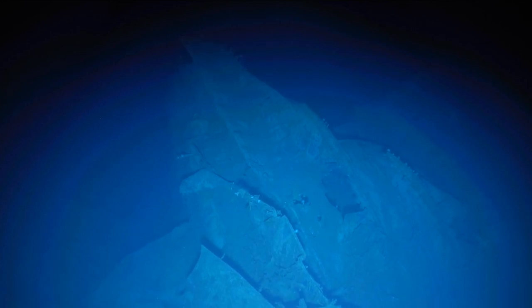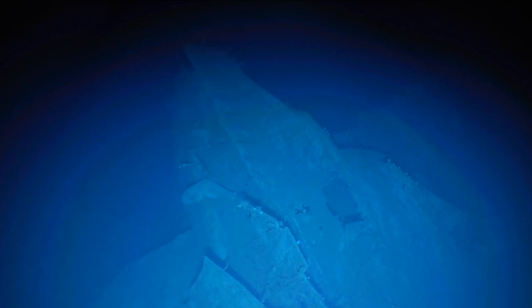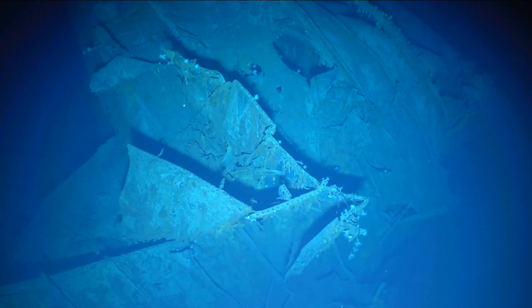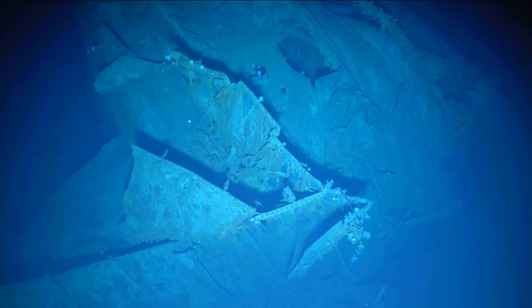After that, we are going to have about a 14-hour transit and shift operations to a slightly different operational and thematic focus. So we'll swap over to our Hercules vehicle, and then have several seamounts to survey up at the northwestern end of the monument, and then progressively working back. So yeah, 5.5 hours has been truly exceptional, 3 dives here, and really appreciate everybody's support.